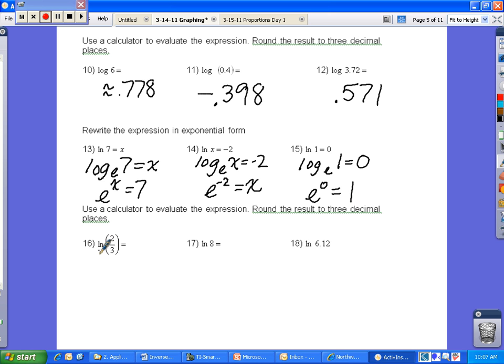These are just going to plug in the calculator, this time using ln, and then round to three decimal places. So when you put that in, you get 0.405 to 0.079. Notice that 2 does not count as one of the three decimal places. Three decimal places is three numbers after this decimal. So you have decimal, one, two, three numbers. And the last one, ln of 6.12, is 1.812. That's just plugging in your calculator.